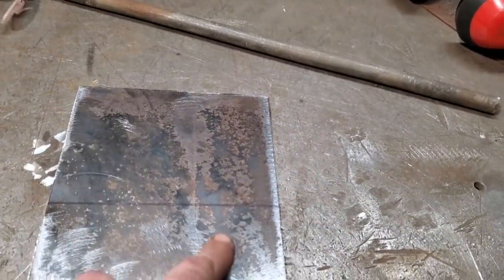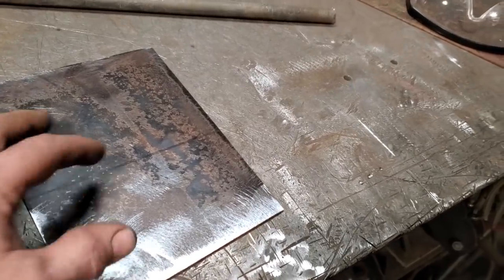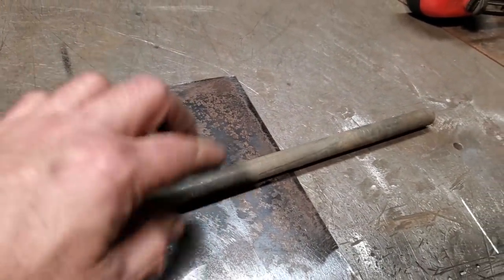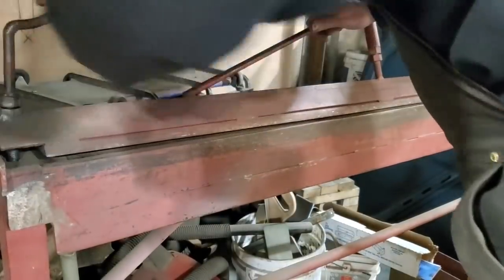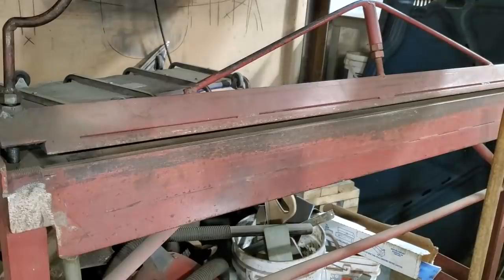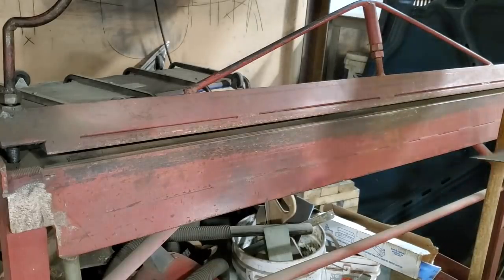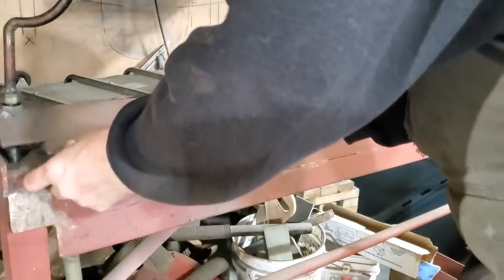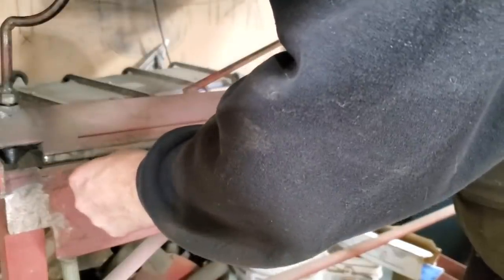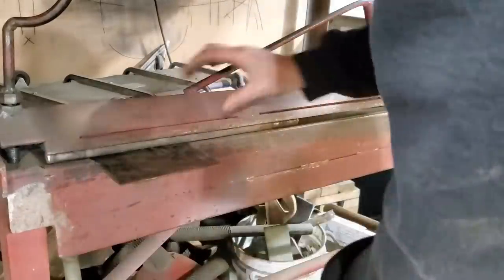I cut out this piece here a bit longer and a bit wider — the whole nine yards. I got it marked here. This is still too long and this is too long, so this is about the middle. When it rolls, it rolls to either side and I'll still have lots of material on it. It's always tricky trying to get that roll. This is how I'm going to roll it — lay that there like that. I raise this up to roll it. Sometimes this can be tricky. I'm eyeballing this and getting it to fall in the same place.